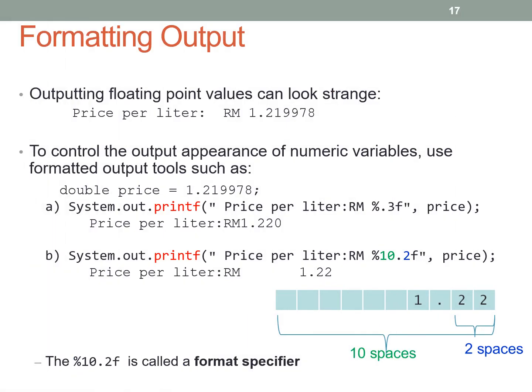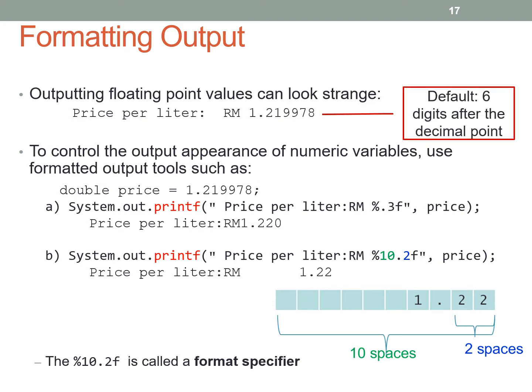We can include the width if necessary, for example, %10.2f, where if the number is less than the width, spaces will be added. So, at %10.2f of the price, it displays 6 spaces and then 1.22. The decimal point is counted as 1 space.